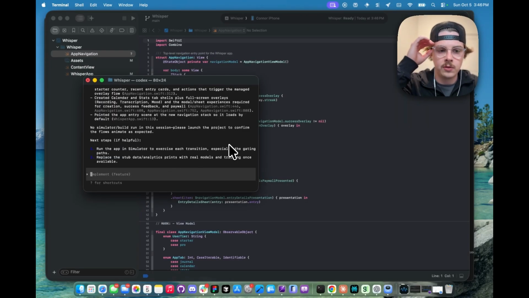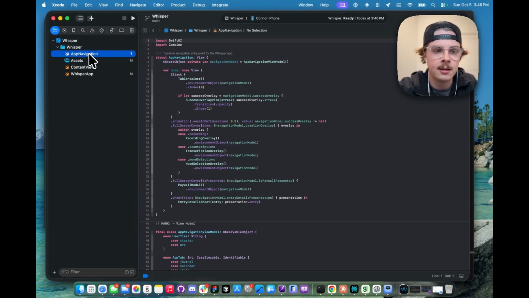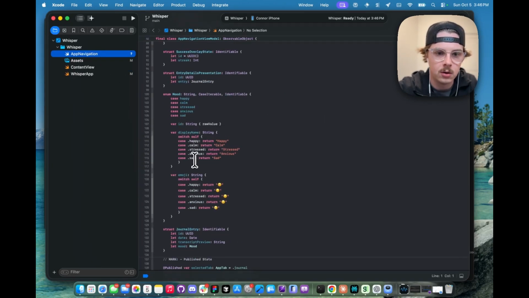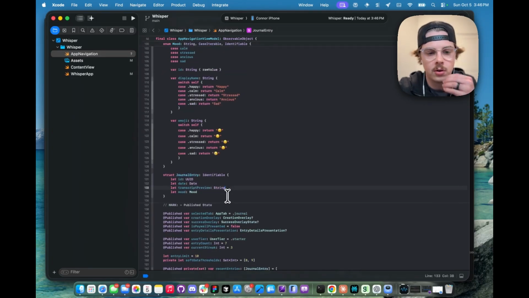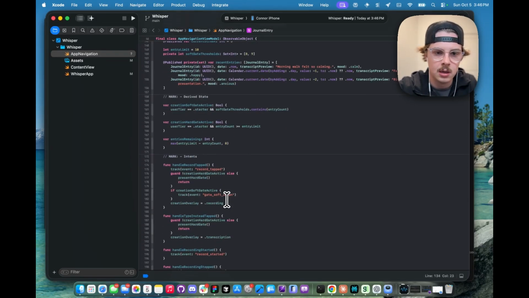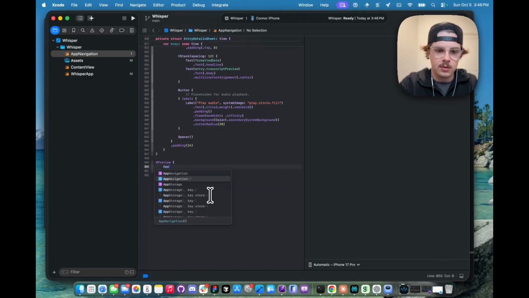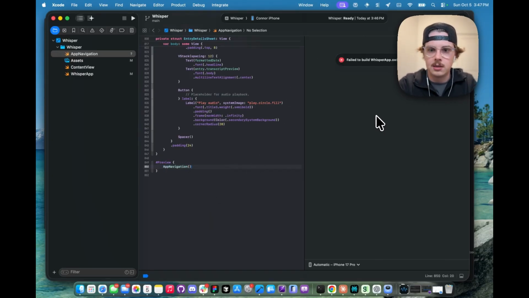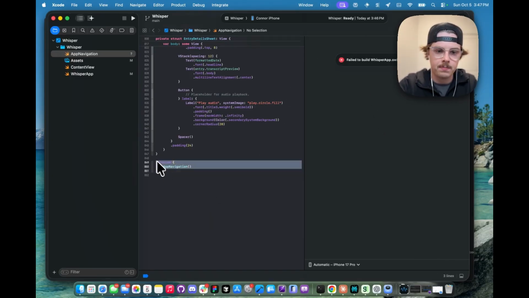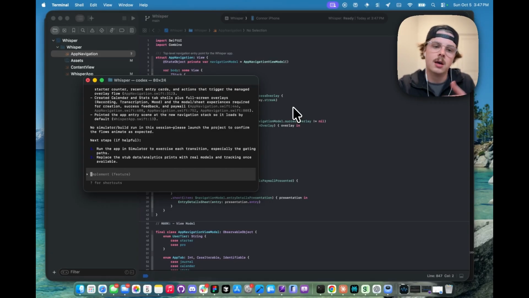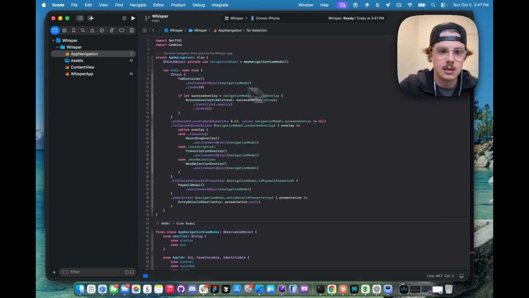Okay, so now that is finished running, let's explore the code and what it's done for us so far in setting up the navigation. So it added this new app navigation file and went through and created all of this different information, even started a journal entry model for us, and has a whole bunch of stuff. Okay, so we're going to create a preview of the app navigation screen and see. Okay, so now that Codex is done with our app navigation file, let's see the changes it's made.